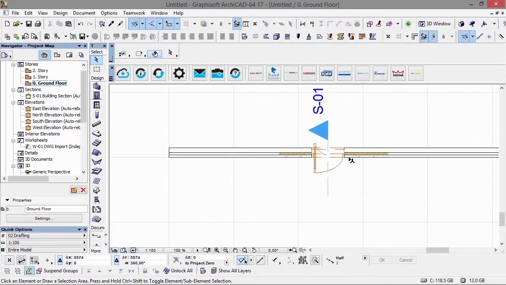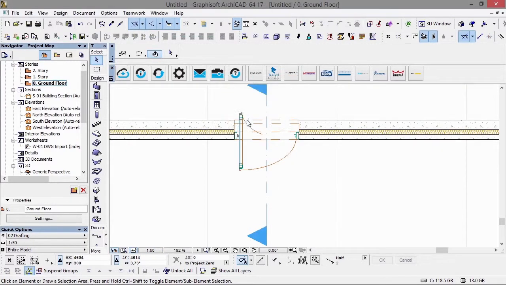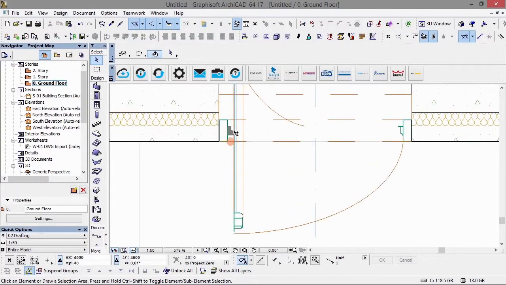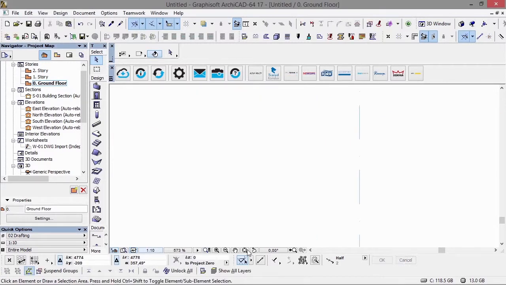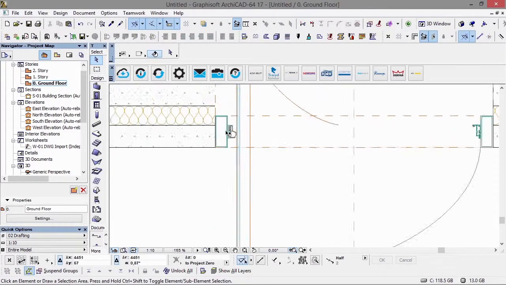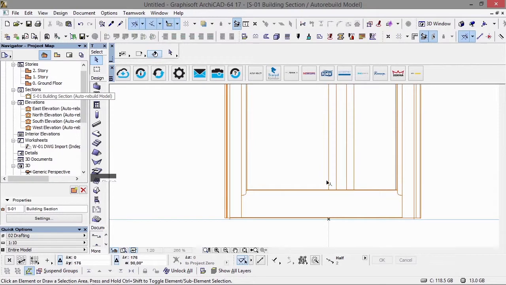So again, there's different types of opening systems that can be connected to these particular doors, depending on which one you choose. As I mentioned earlier, this door is scale sensitive, so if I change the ArchiCAD scale here to 50, we get a little bit more detail, and at 1 to 10 we get a full level of detail, as you can see here. So it makes it very quick and easy to do detail drawings.